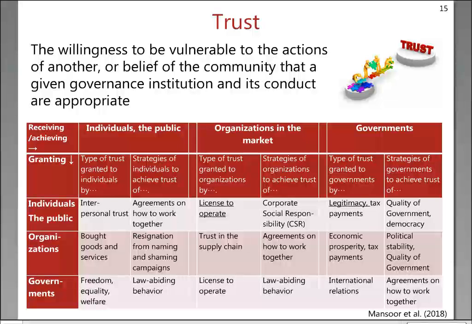And what we will focus on is organizations and how they are granted trust by individuals and the public, and also governance. If they put in place governance, how can they achieve the trust of individuals and the public that the systems put in place really lead to more sustainable outcomes.